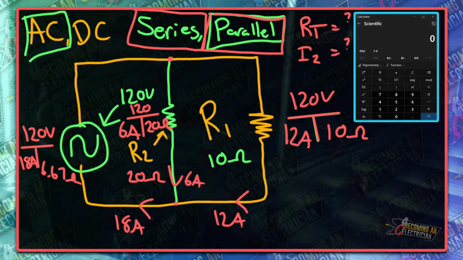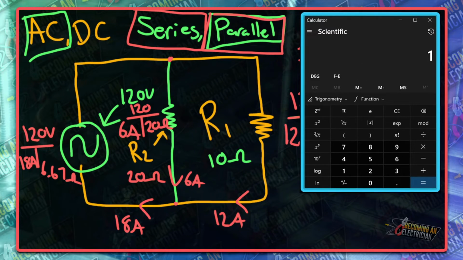So here is the trick. You're going to go 1 divided by, and you're going to go bracket and then bracket, okay? Because now we have 2 equations in here. So I'm going to go 1 divided by 20. This is going to be for the second load. Okay, I'm going to close that bracket. Then we add them. Then you have opening bracket and then 1 divided by 10, closing bracket, and I'm going to close it again. All right, and then I hit enter, and you're going to see we have that exact same answer.